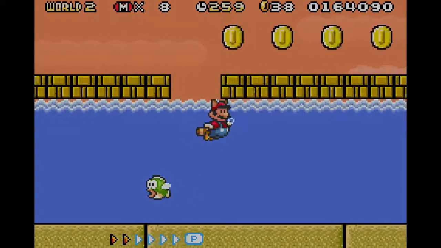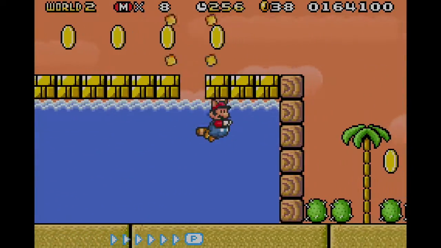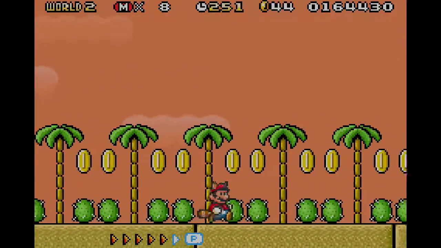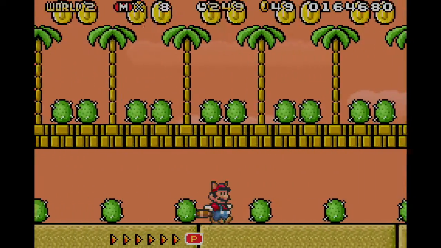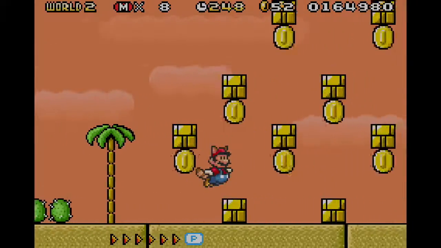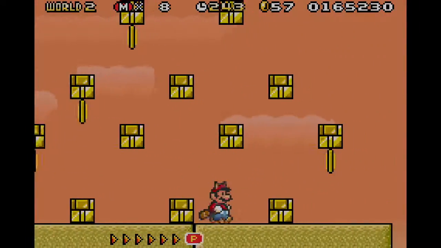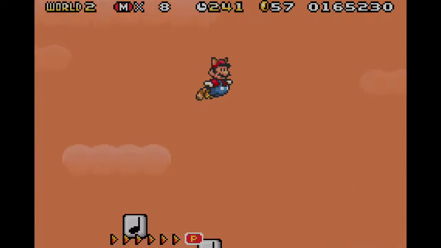What's down here, actually? Absolutely nothing. Okay. Go down and find the secret, and there's nothing there. I don't remember there being many places where you can find cacti. One of these is a P-switch, but I don't know which one, because I honestly don't care.